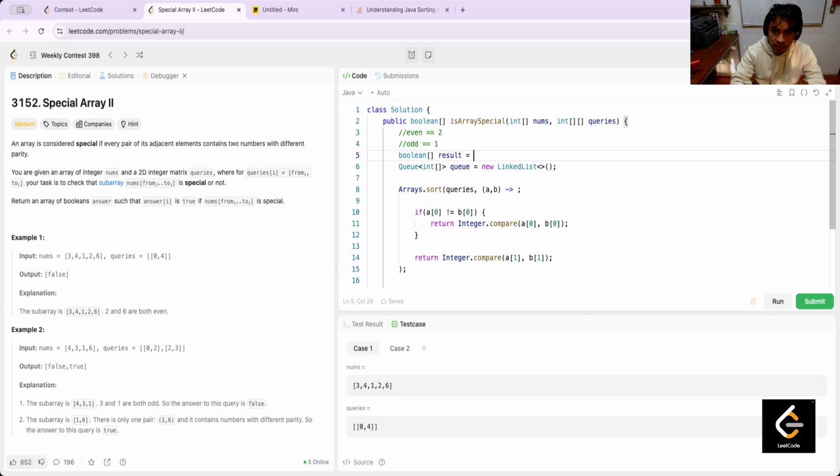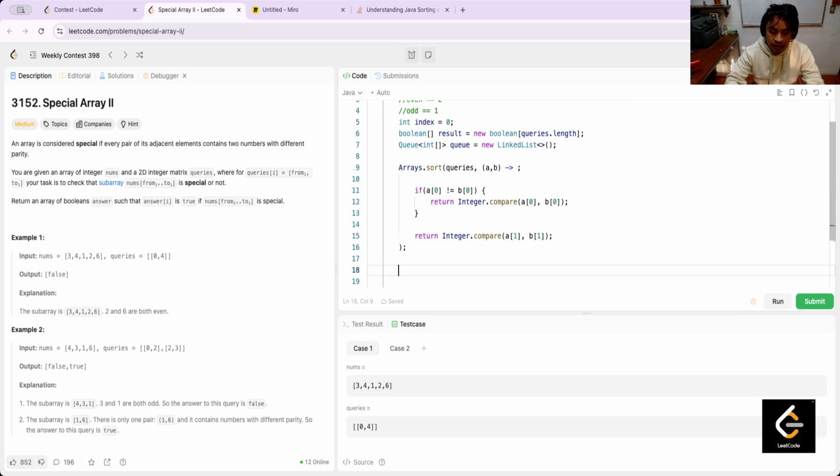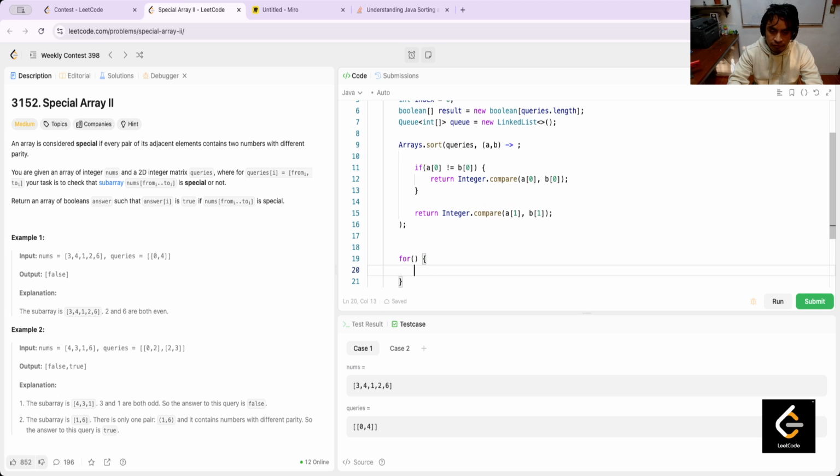Result is equal to new boolean of the size queries.length, and I need an index equal to 0. The index is the index of the current result. Now the next step is a for over the queries.